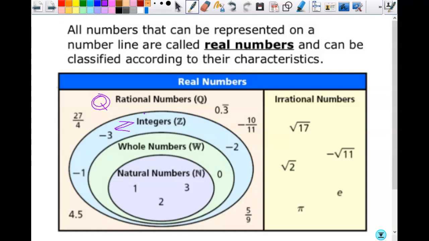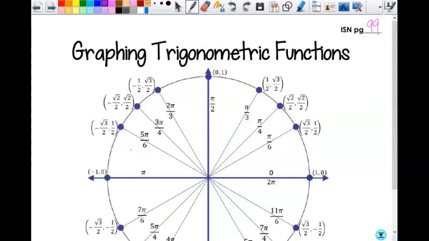Okay. All right, so this is going on page 99. This is just your unit circle again. All of your radians, all of the ordered pairs. Since this is a unit circle, these x values are cosine, the y values are sine, because it's a unit circle and only on the unit circle. When we move into the function part of this, that changes, okay?